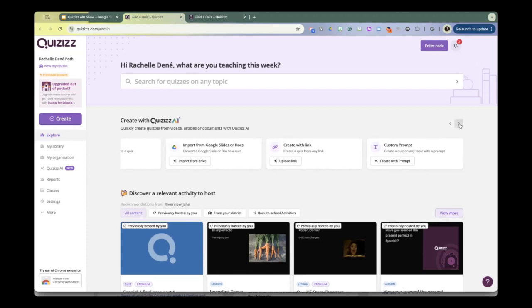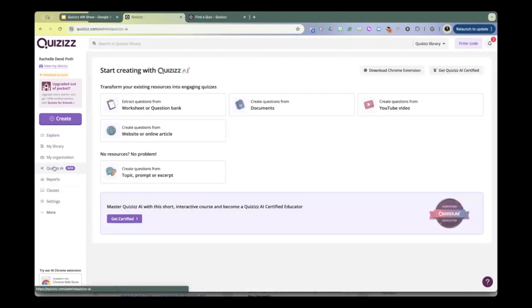come up with. So you can start there, or you can go over on the left side to the Quizizz AI. And the layout looks a little bit different, but it's just specifically focused on how you do get started with Quizizz AI. There is a Chrome extension, and I will mention that you can also choose to become Quizizz AI certified educators, which will take you through the process of learning how to use all of the different features so that you're more productive and efficient and you really understand all that's available.